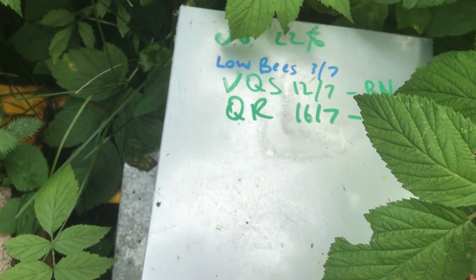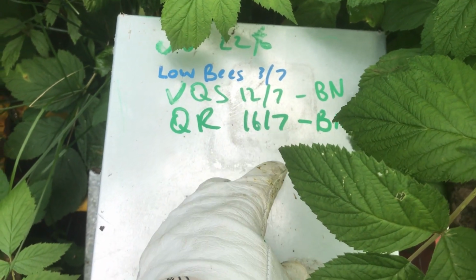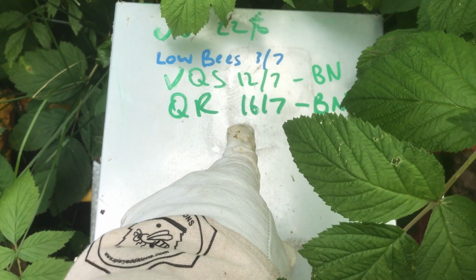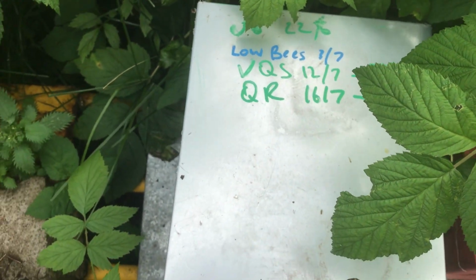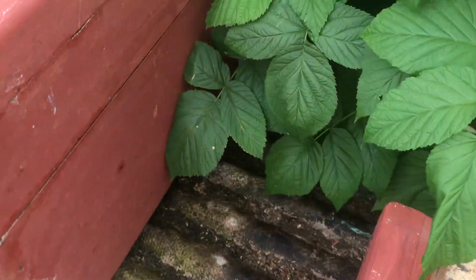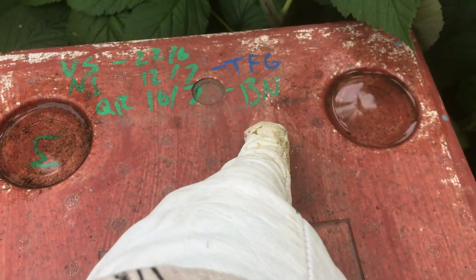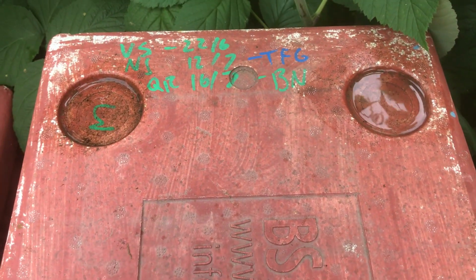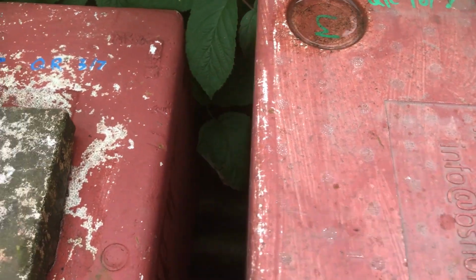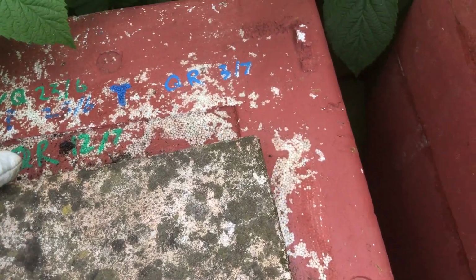But you can see, on the 3rd I said, oh, it's not a lot of bees, and it actually took me into the 17th, so it's a lot of days until I actually gave it what it needed. But anyway, we are getting on top of it. Queen Right 1607 BN, which means brood needed. Again, they were given a frame of capped brood on the 17th just to boost their numbers. Nothing wrong with these guys, and these guys might actually be ready.